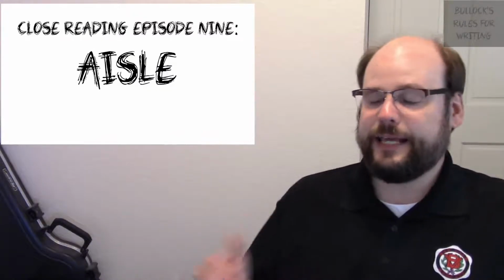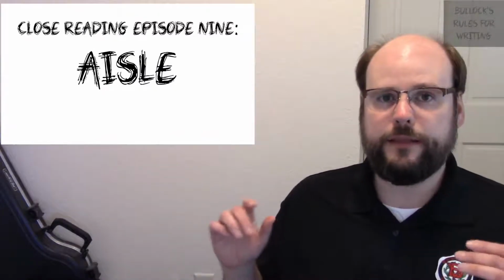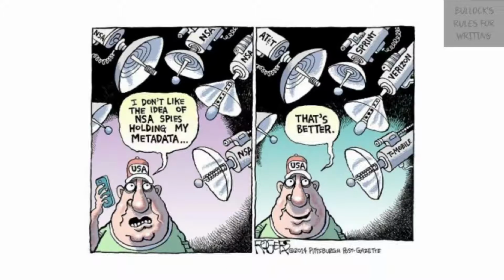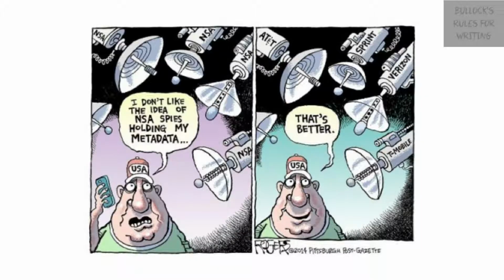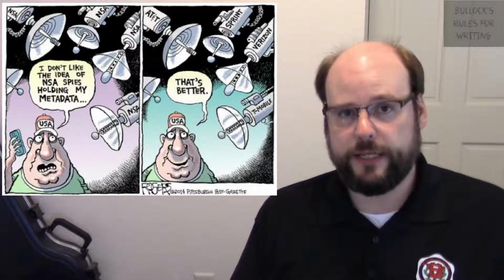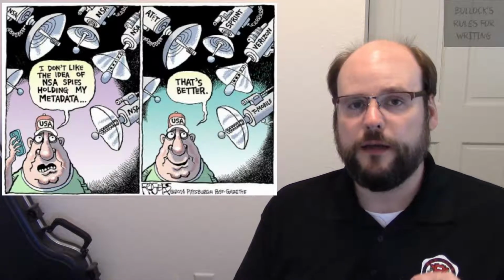So let's take a look at a specific example. Can we get the example up on the screen, please? This is a political cartoon by Rob Rogers. If that name sounds familiar to you, in the summer of 2018, Rob Rogers was fired by the Pittsburgh Post-Gazette for a particular cartoon he did about Donald Trump. This one is clearly not about Donald Trump. In fact, if you look at the copyright date, it's 2014.